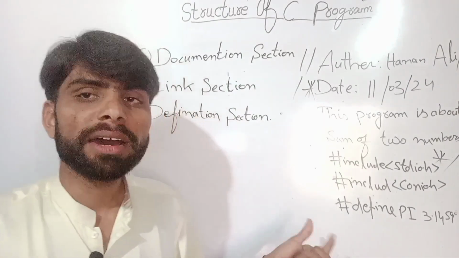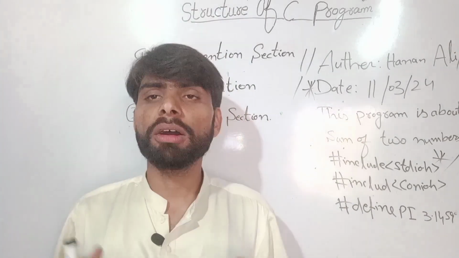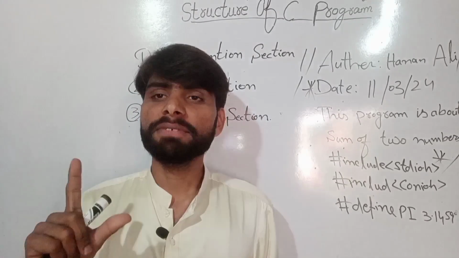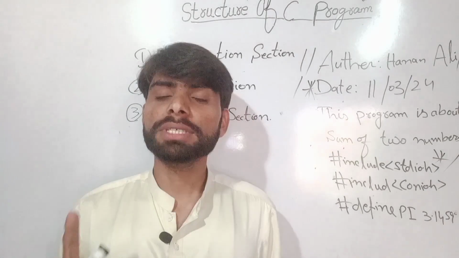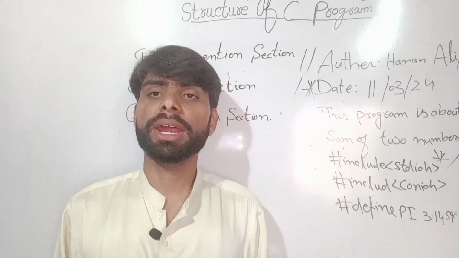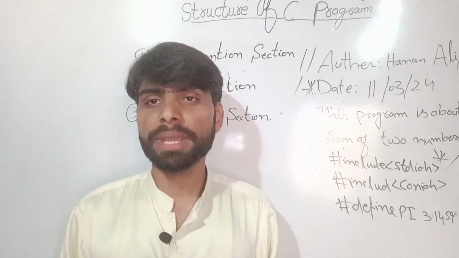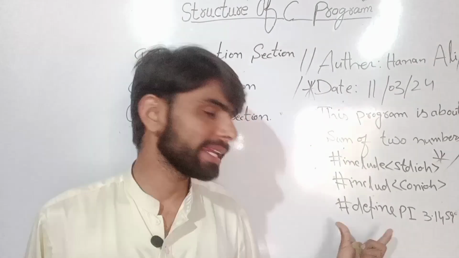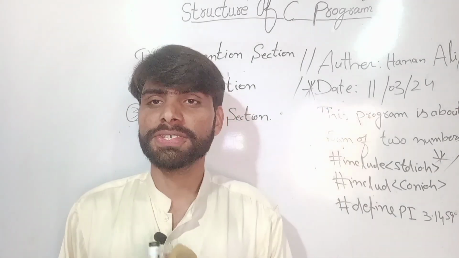What is the benefit of the definition section? The value in the definition section we want to use in all our programs. But our program has two kinds of function. One is the main function, and second we make user defined functions, because C must have a main function, and other functions we can write in our program. The value we write in the definition section we can use in our main function and in our user defined functions. So this is the global declaration, so we can use it in all our user defined functions and the main function.